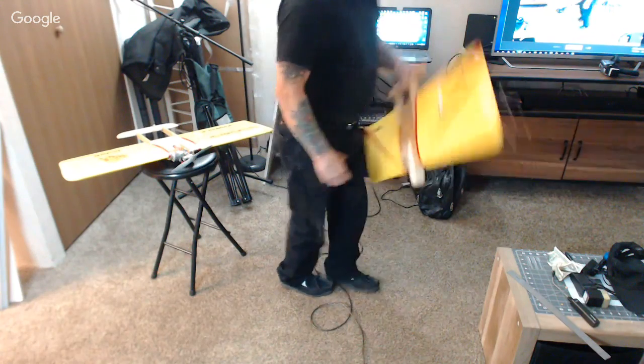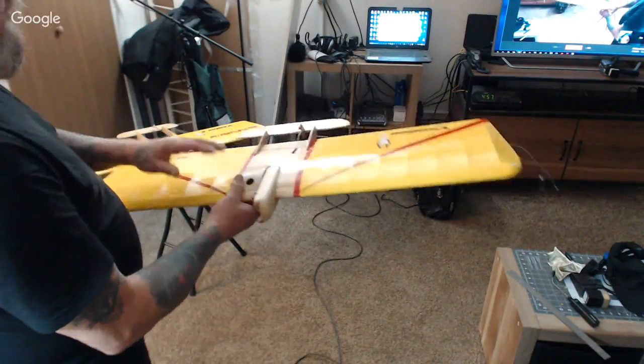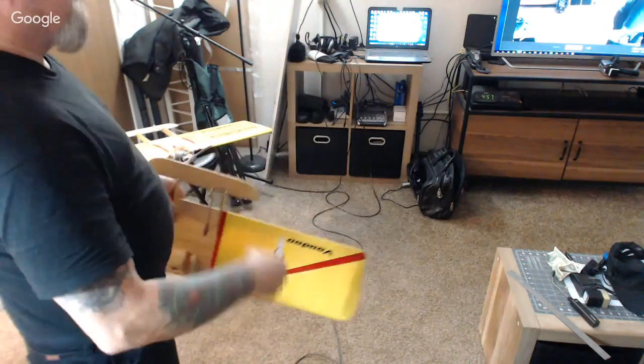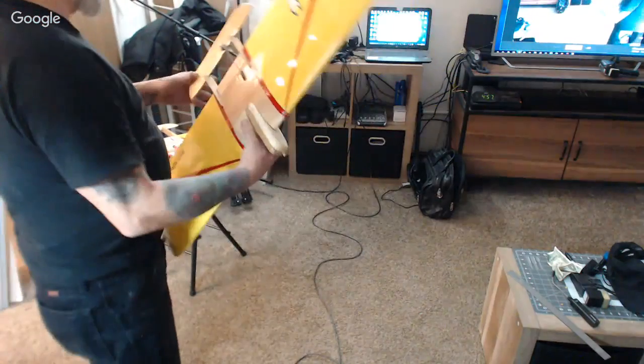And I've got this Voodoo here. Now I've got some more engines. They're at work, so I've got an engine for this one and another engine for the one I'm building. I've got to have at least three, plus three backups for each. So I'll have six of them.